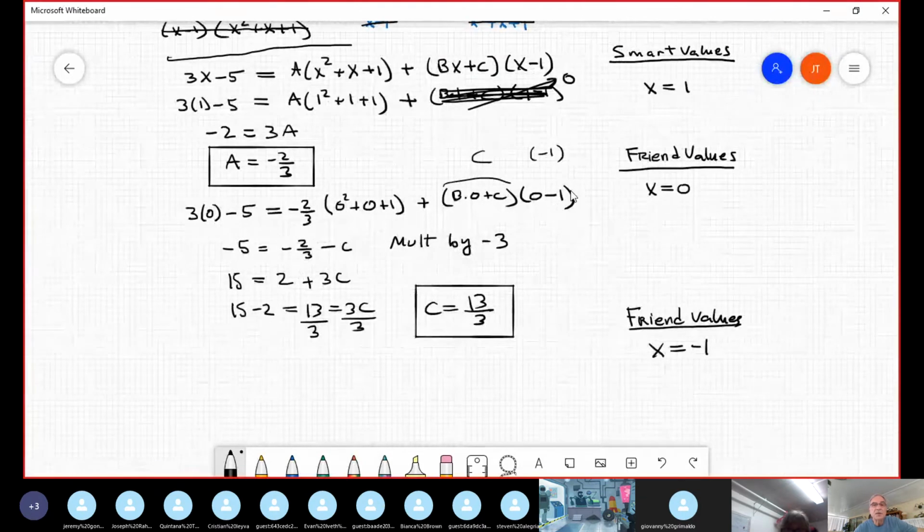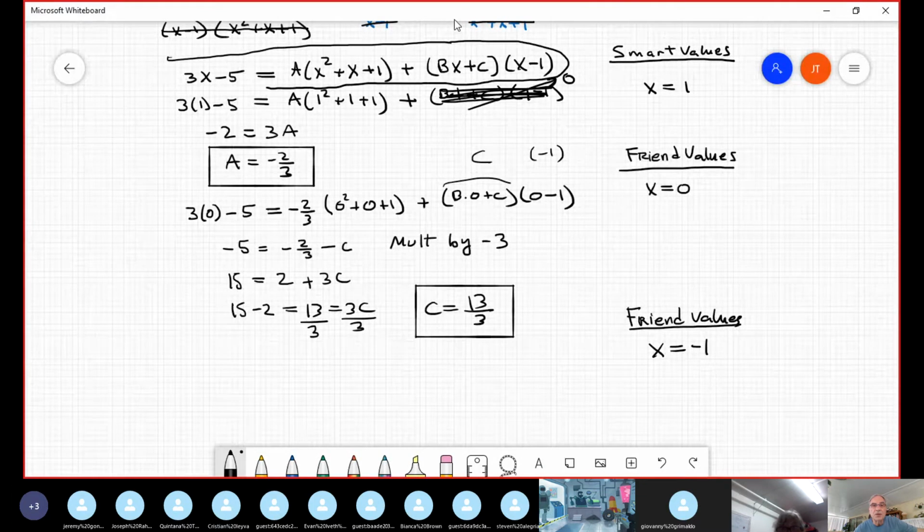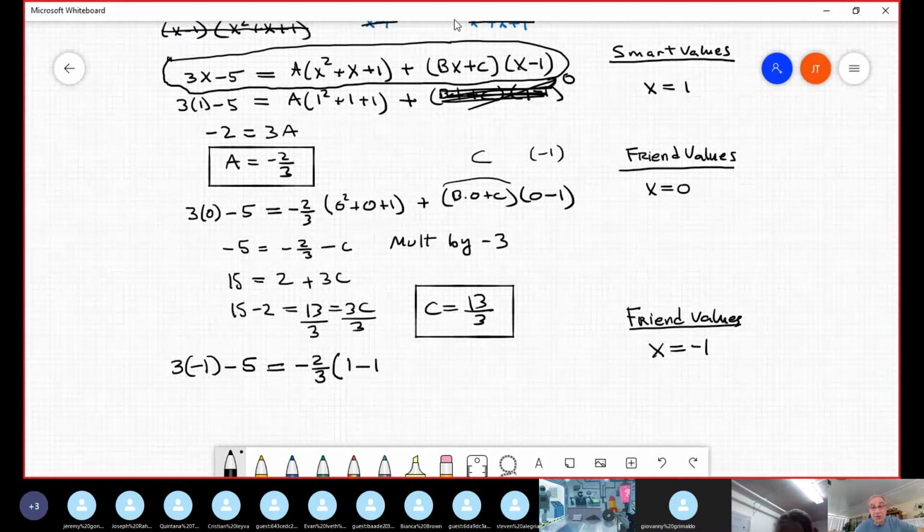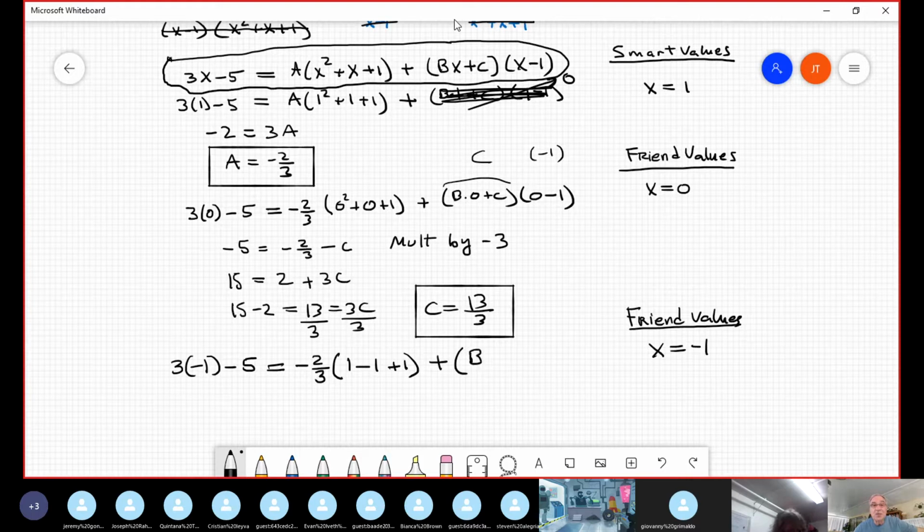Look, replace x equal -1, under the consideration that I know A and I know B. And I know C, sorry. The only unknown is B. Ok, entonces negative, no, 3 times -1 minus 5 is equal to -2/3, because I know that A is equal to -2/3. Entonces we have -1 squared. Es positive. I know. Minus 1 because -1 is just -1, plus 1. Plus parenthesis B times -1, because x is -1, so I put a negative here if you want. Plus C, that C is 13/3. And here is -1 minus 1, something like that. Everyone follow me with this computation?